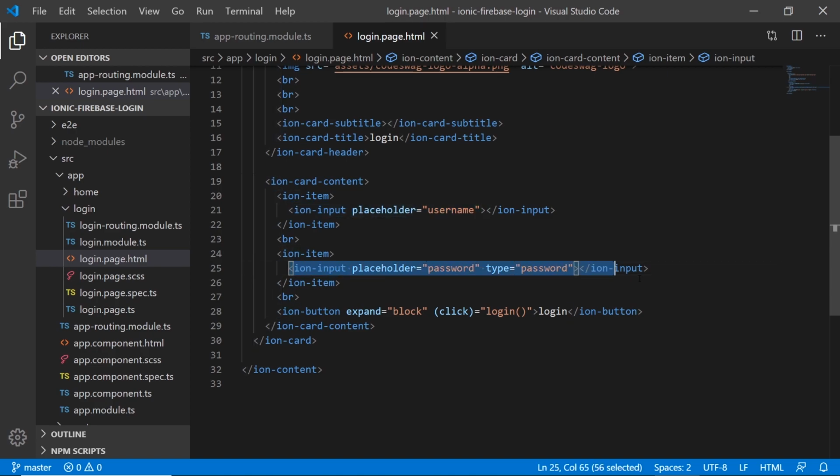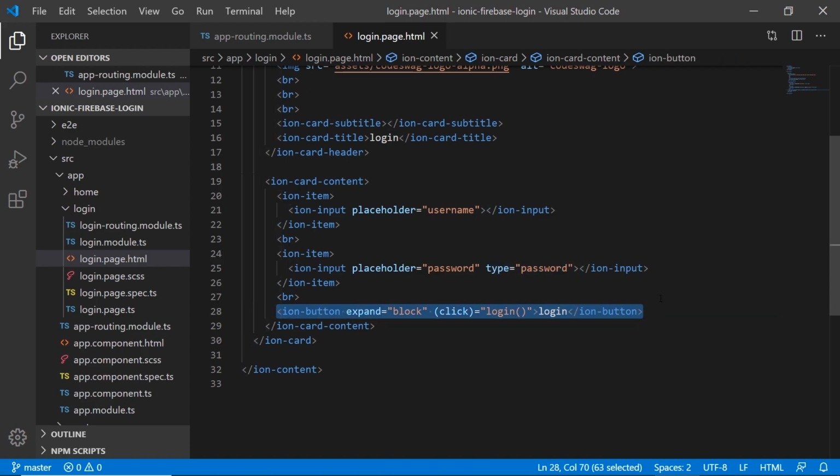We have an input for our password, again with the placeholder of password, and we have the type set to password. This means that when the user is typing in his or her password, it's going to be masked as we are accustomed to with passwords.